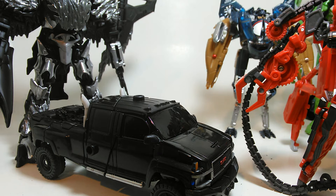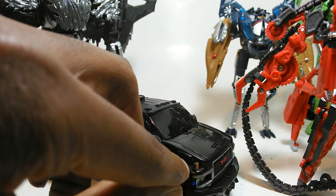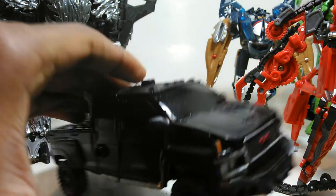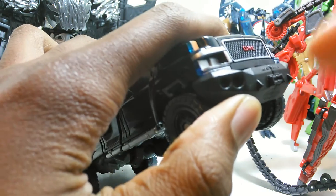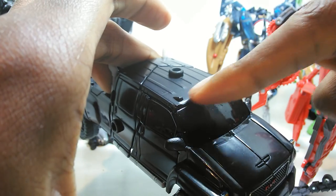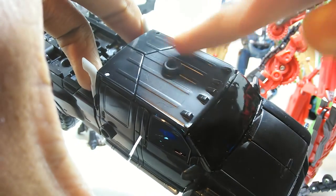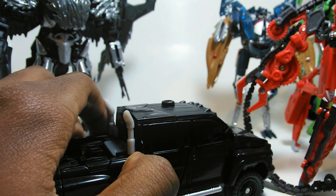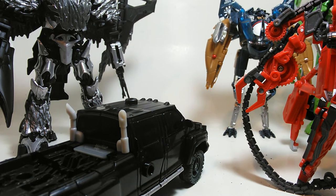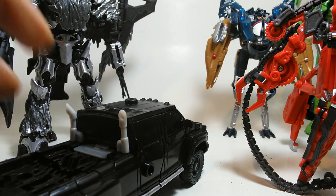You don't necessarily need a steady hand. You just need to be careful. For example, with detailing on Ironhide's vehicle mode, I want to repaint these lights here to be all orange like they're supposed to be — not just orange on the front with the translucent blue color. I want to repaint the headlights as an actual white instead of silver, and the same with the ones down here which are just molded black. The headlights up here will be the blue they're supposed to be, and these stripes I want to be silver. I want to paint the door handles silver, and the smokestacks will be silver.